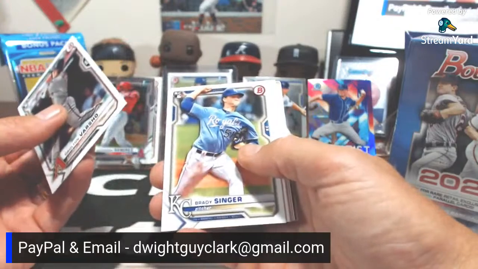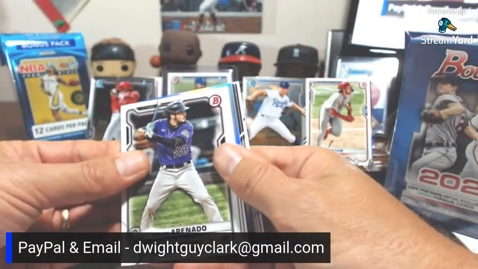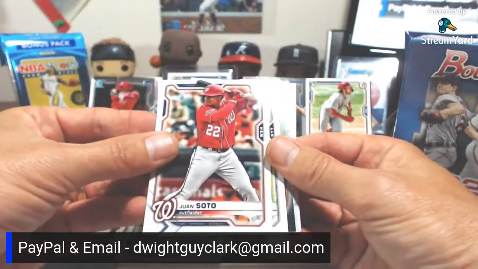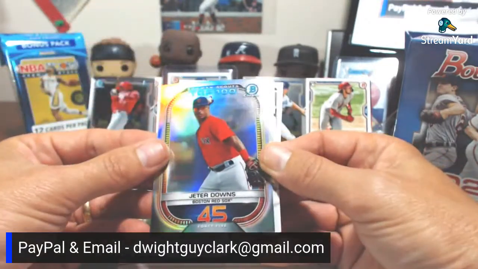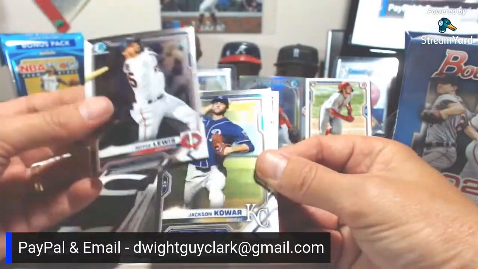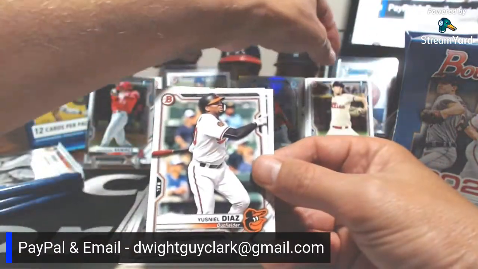Dalton Varsho, Brady Singer, Alex Bombs, good little rookie there. We're going to put him up there, right there. I forgot to check. We got three chromes, but don't look like we got any numbers. Nolan Arenado, Soto, Aaron Judge, Jeter Downs, Boston Red Sox, number 45. Our chrome is Royce Lewis. Another chrome behind it is Jackson Kowar. A first of Mick Abel. We're getting a lot of his first, it seems like.